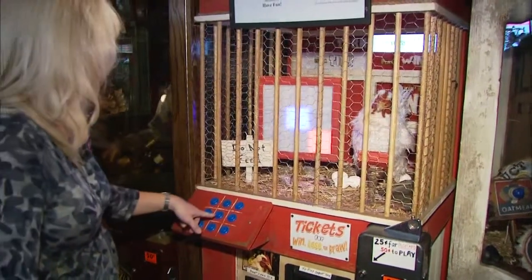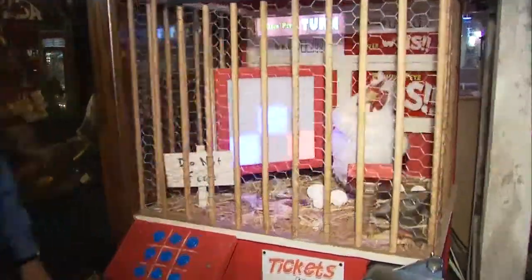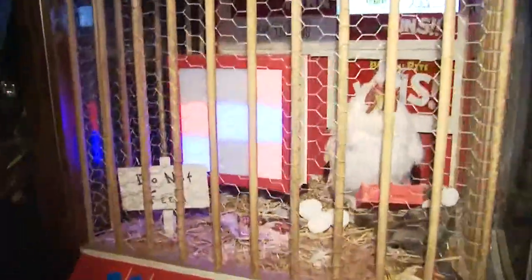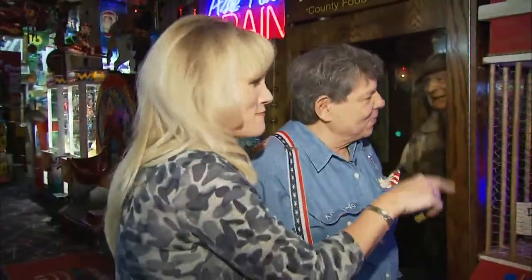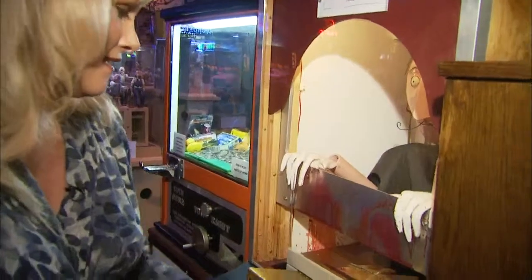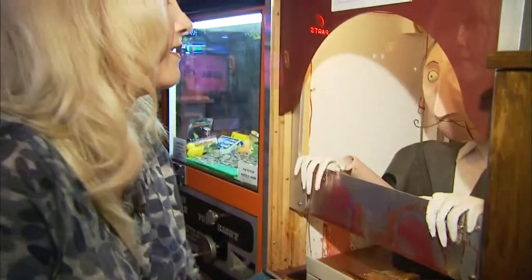Now your turn. At least you tied. At least I didn't get beat. That's the licking from the chicken, right? That's right. It's called Dr. Chop Hand Off. I don't like these kinds of things. No, this is fun. Okay. Put your hand in, way down there. It won't hurt. Put it in, and move your fingers around.